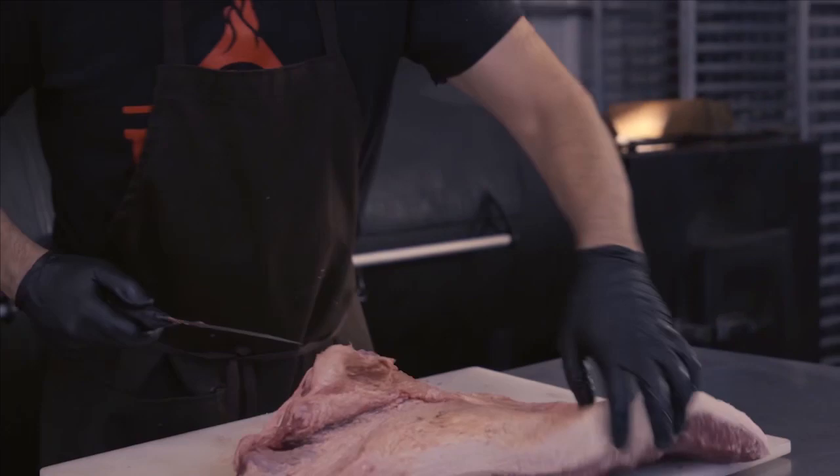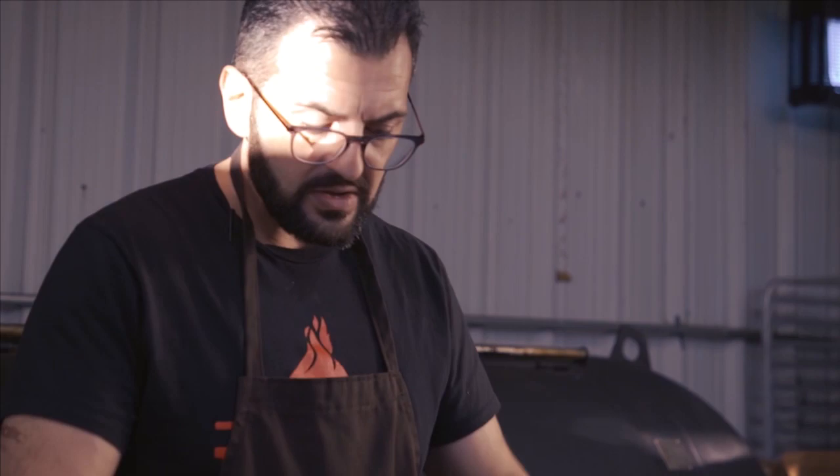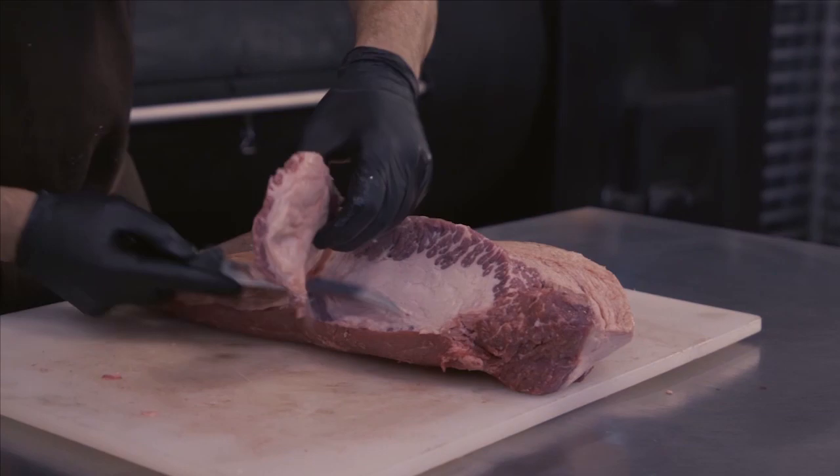Back to trimming. The burn end — why am I cutting this if it's so delicious? Some people leave it, some people cut it, some go even harder than I do. I don't like to leave it because it tends to crisp up. Every corner in the brisket tends to burn. The shape of a brisket after we trim it really has to look like a bullet — very dynamic, no corners. Trust me on that. If a brisket isn't trimmed right, in my opinion, it doesn't taste right. If there's an extra minute to spend in trimming, invest that minute — it pays the best interest.